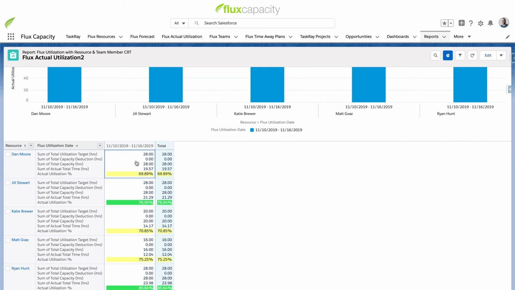We see his actual time logged without any capacity deductions and his resulting actual utilization just shy of 70%. This illustrates Flux Capacity's powerful ability to measure utilization with daily increments to any date range you can imagine.